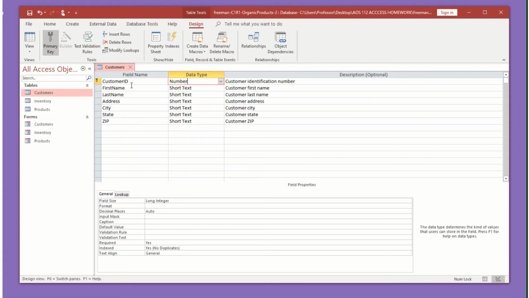The primary key needs to be a unique identifier. So each time we assign a customer ID to a customer, we'll never be able to reuse that customer ID again. So good things for a primary key are things like maybe your CLC ID number or your social security number, or things like that that will never get crossed over to be used by somebody else.